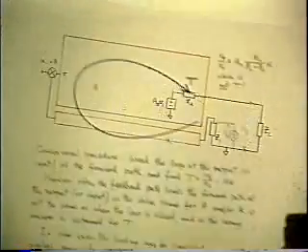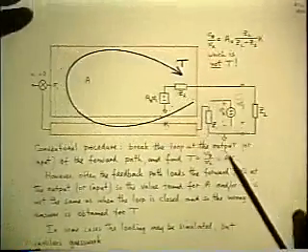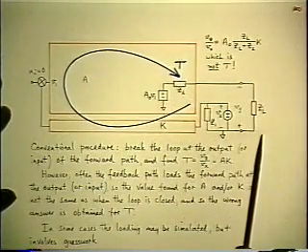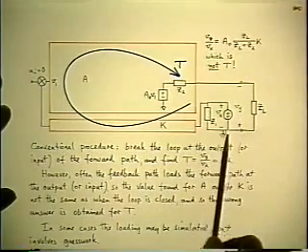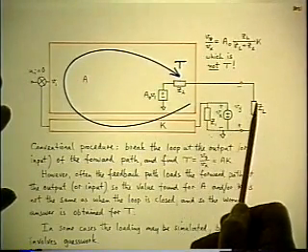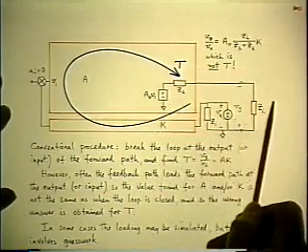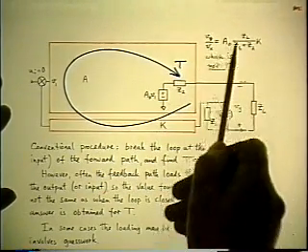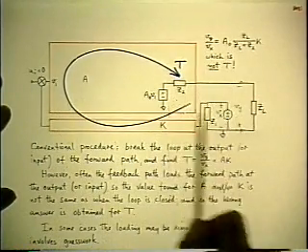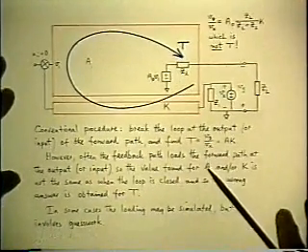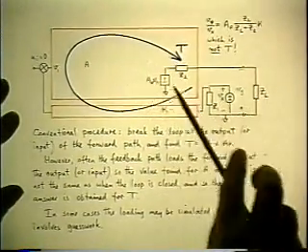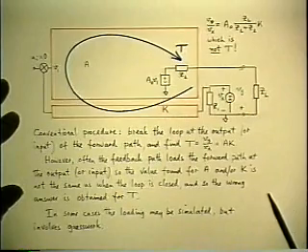But when you calculate it by breaking the loop in that way, you get a different answer, which is pretty obvious, because when you broke the loop, the Z1 got unhooked from the ZL, and that changed the divider ratio. So it changed the final factor in the gain of the forward path. And that's a little more detailed way of saying that when you break the feedback loop, you upset the loading and you get the wrong answer for the loop gain.